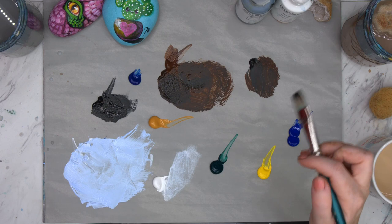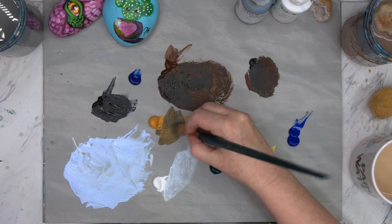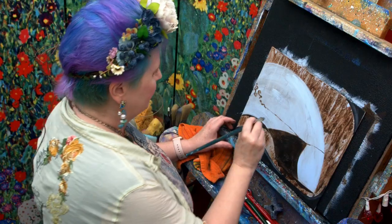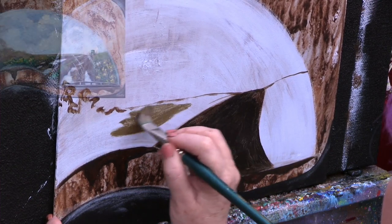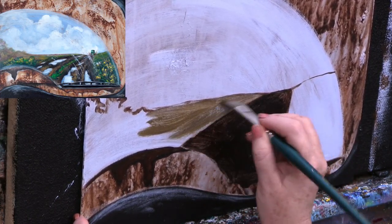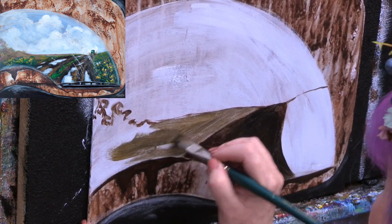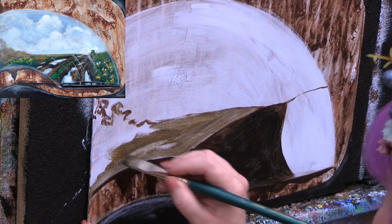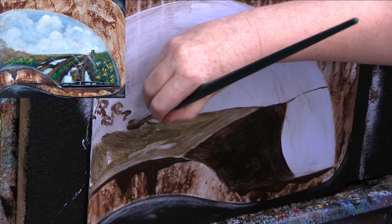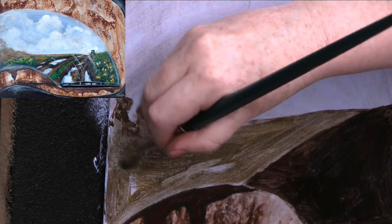Block it in. And I'm just going to go right into my yellow ochre here, and I haven't rinsed my brush, so it has everything that was on it previously. Go ahead and just paint the rest of this in with that color. All of it. All the way across. Have a blast. And look, it's streaky. Look how streaky it is.